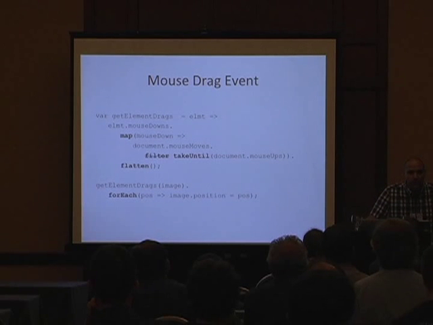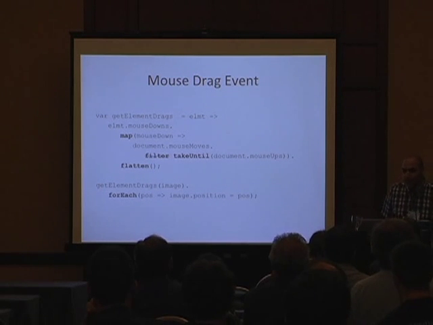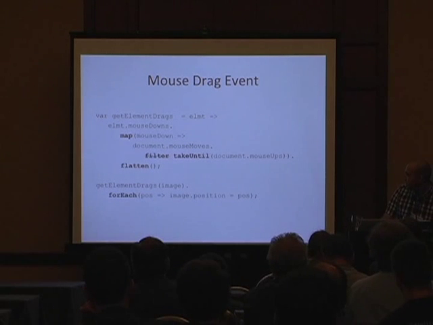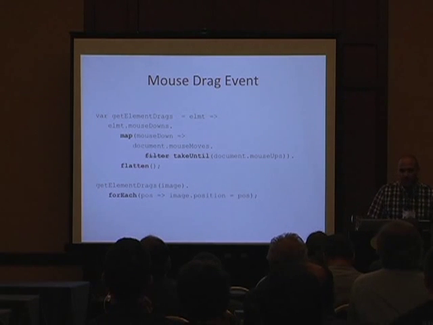Notice that the structure of this query is essentially the same. Well, we have three different collections here: mouse downs, mouse ups, and mouse moves. For every mouse down, I map over the mouse downs, and for each of those, I return all of the mouse moves. And instead of using filter to limit the contents of that collection, I'm going to use the takeUntil operator, which closes that collection, which ends that collection as soon as another collection fires, in this case, the mouse ups. And then at the end, it's just a traversal. I forEach over it.